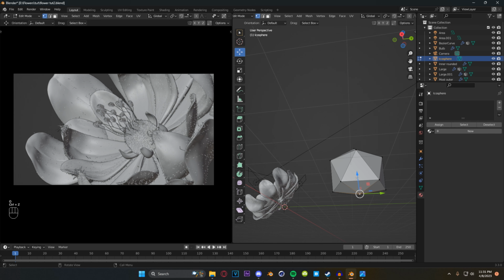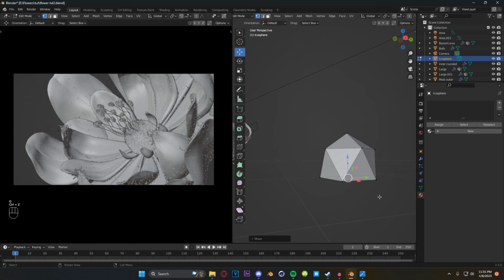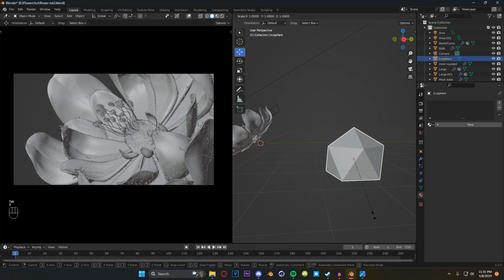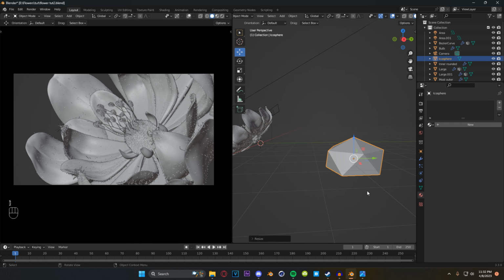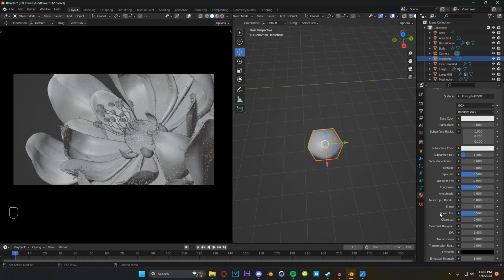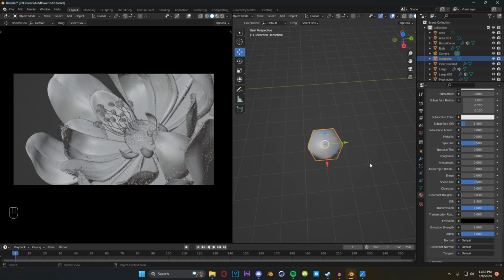We're going to turn off proportional editing while we do that, just so that it's kind of flat like this, and then maybe we'll scale it just a little bit like this so it's even more flat still. And we are going to shade this guy smooth. And we are going to put a very basic glass material on that. We're just going to set the roughness to 0 and our transmission to 1.